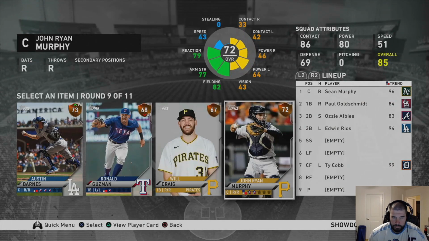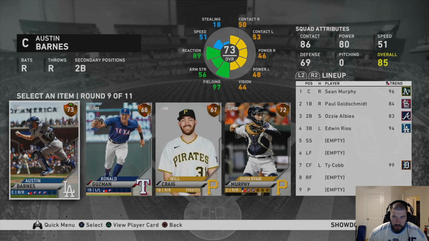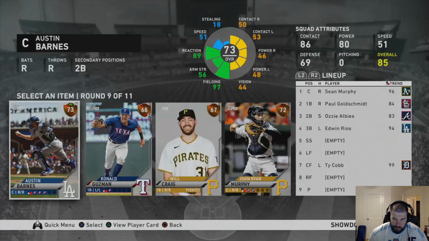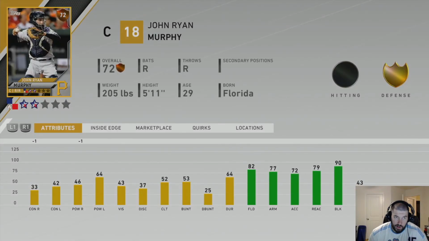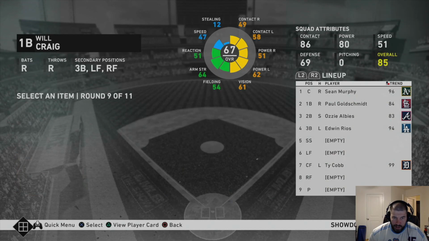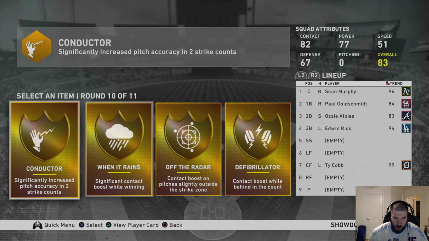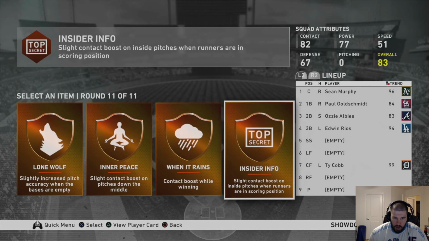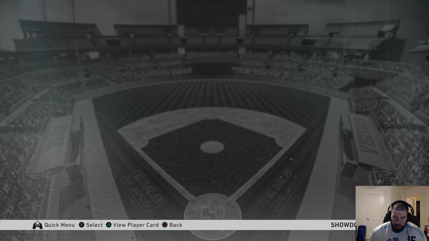We got him. Then we get a bronze round here. I don't know who to pick. I guess this Will Craig's decent against lefties. The other guys really aren't. So we'll go with Will Craig. That round's kind of a throwaway. For these, we don't have any great ones. We'll go with Off the Radar, and then we'll go inner piece. Make sure if it's down the middle, you get a boost.